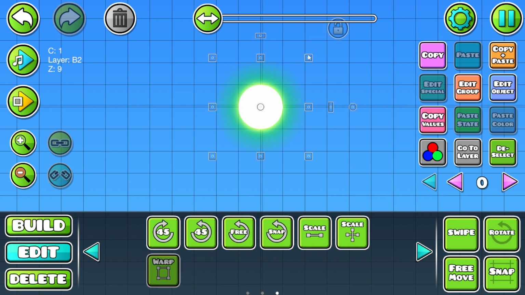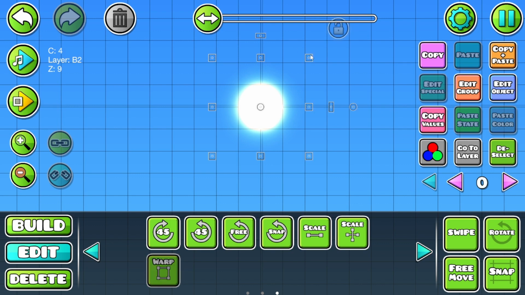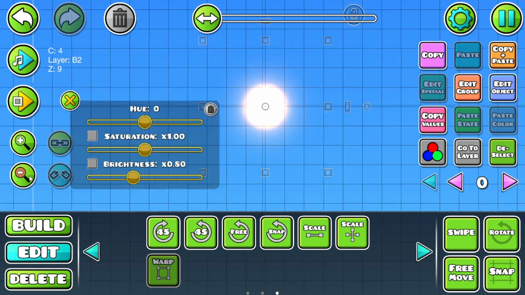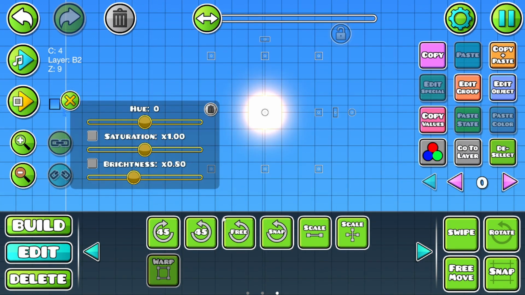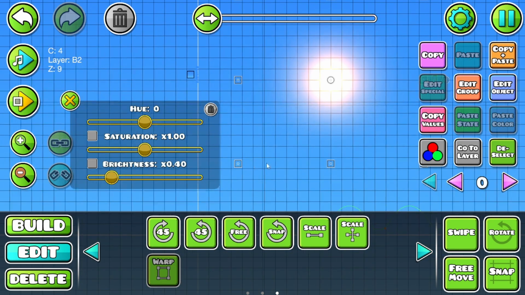So put a little bit right there, and then as it gets larger, we're gonna decrease the brightness. This is because you want it to darken as it goes out, a little bit of fade out action here. And really, the more glow the better, but as you can see, there's too much opacity.